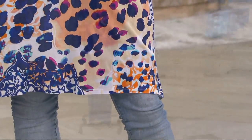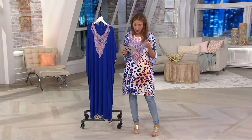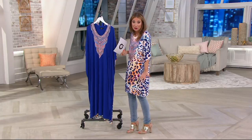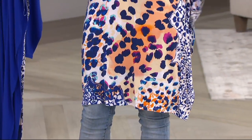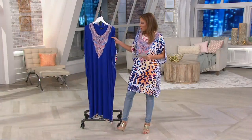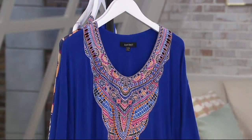This is the Ellen Tracy Silky Smooth Short or Long Caftan. So I threw on the short version, and real quickly, that short length version is 35 to 37 and a half inches. I'm 5'6", so I actually would even wear this as a dress, specifically if it were hot outside. Depending on your height, you'll be able to wear it as a dress or not, but it's not see-through. Everything is seamed in, which is really lovely. Or you can go for the long version, which is going to be 49 to 51 and a half, and that's truly a caftan, which you're seeing right here.